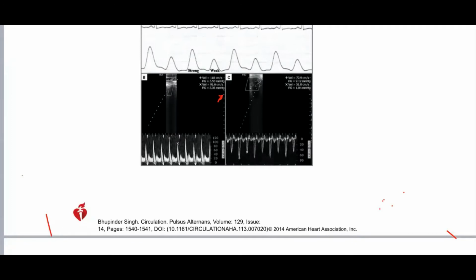People are always confused about the two. They are quite separate, by the way, okay? Electrical alternans will not generate pulsus alternans. Sometimes it's kind of commonsensical: if I have an ECG with beat to beat variation, it means the pulse might have beat to beat variation.